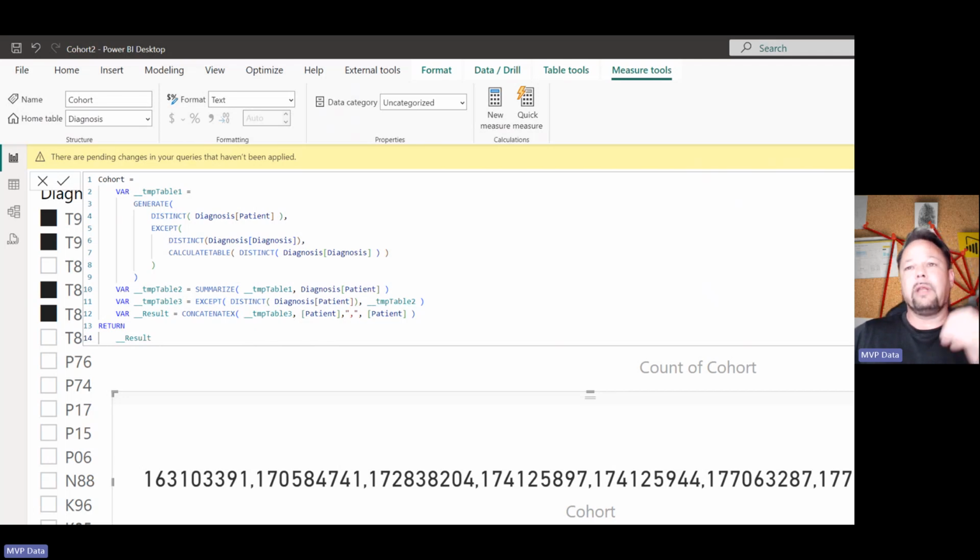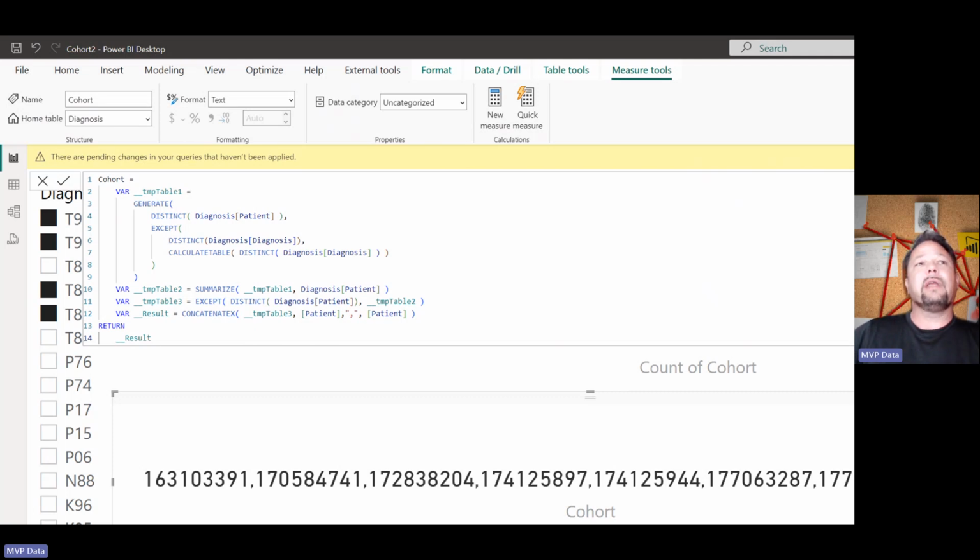Because it's being evaluated for every patient, the accept clause is being evaluated for every patient. So now that creates a row context for that patient. So what's going to happen when I wrap that with a calculate table is the diagnosis codes that come back are only the ones for that patient, right? That are also filtered in the slicer visual.